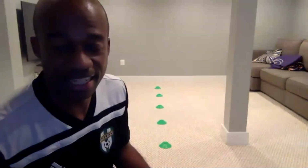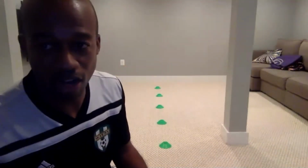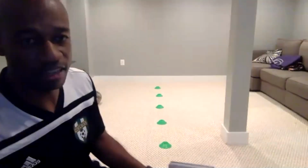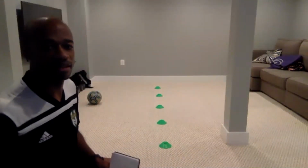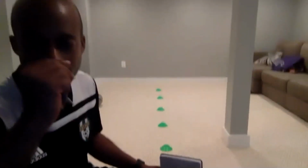For those of you that are just waiting right now, you're going to start off with some juggling on your own. We'll wait for people to join in. Juggling on your own, alternating right and left, just to keep yourself moving.